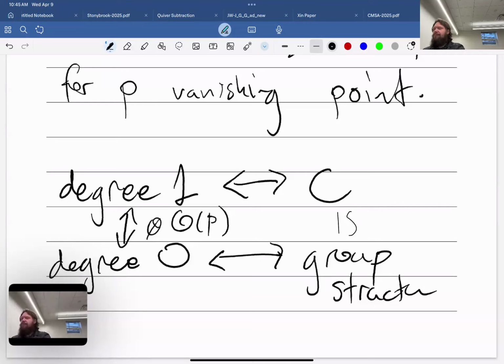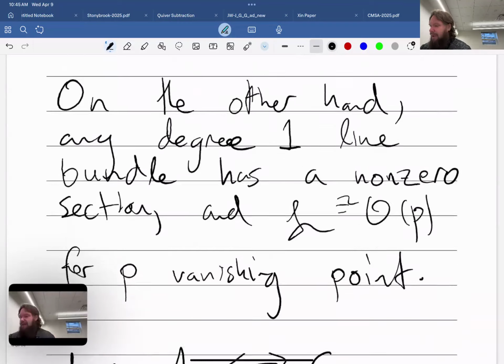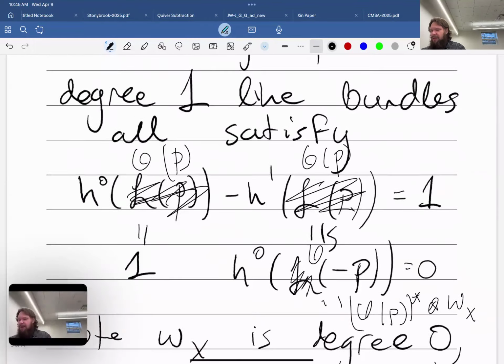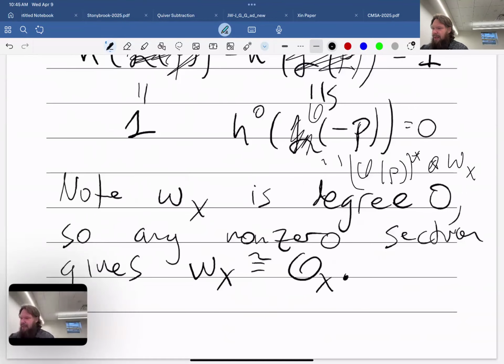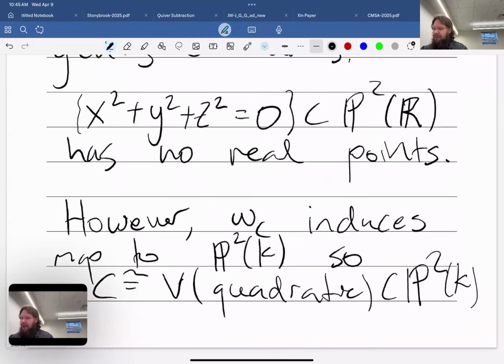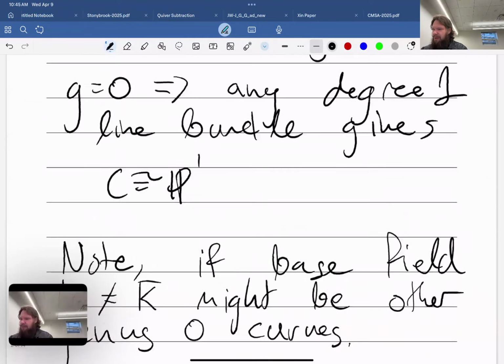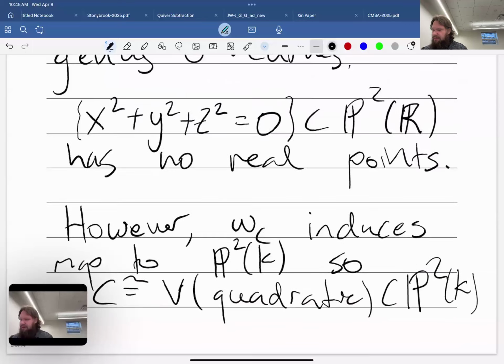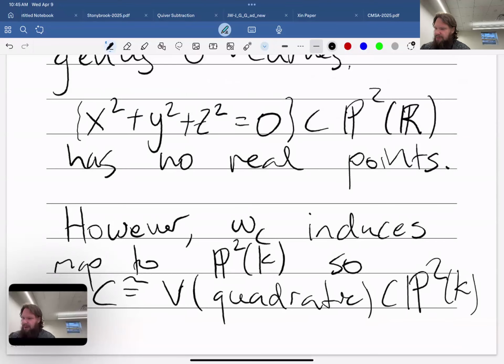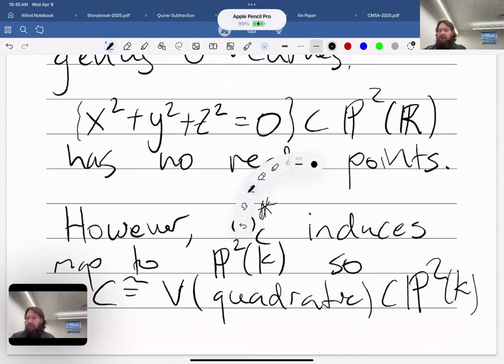Yeah, I want to get this right. Oh, I'm sorry, I actually messed something up. The canonical bundle has degree minus two. Actually, what we need to do, maybe I slipped this in somewhere, but I forgot about this myself, is take the dual of the canonical bundle. So the dual of the canonical bundle, that's the space of vector fields.